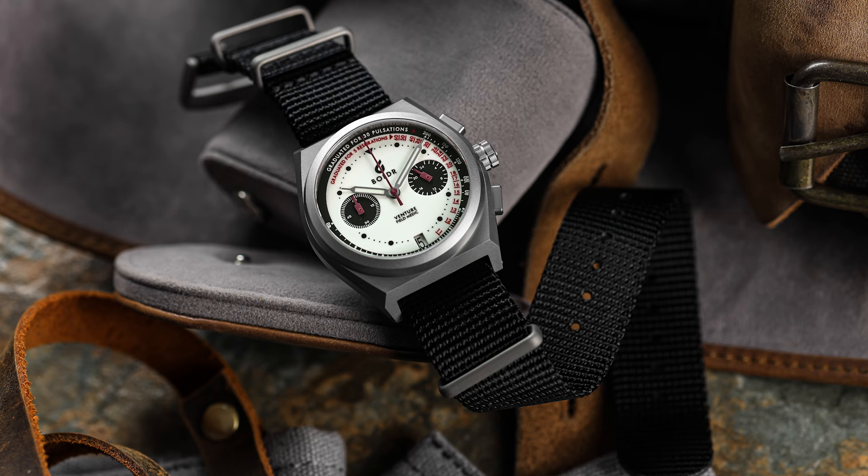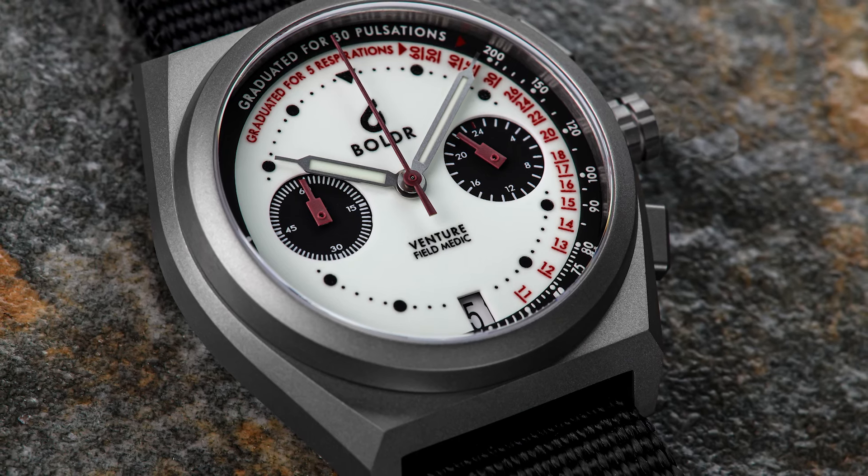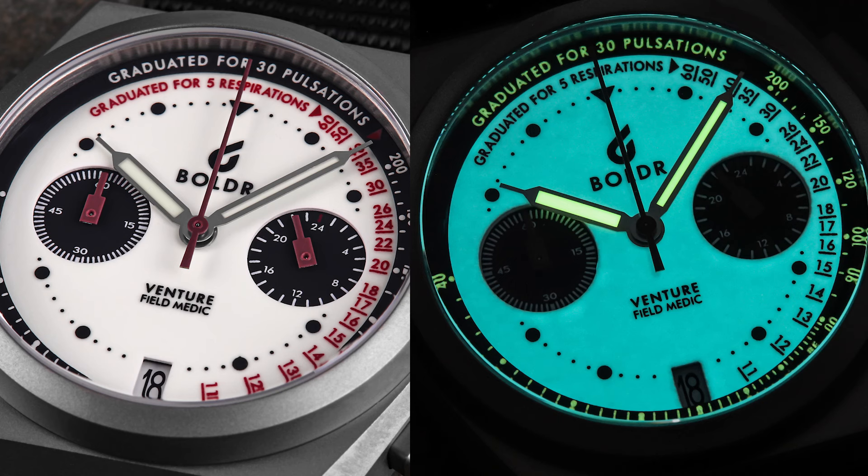Boulder Venture Field Medic 2 at £299. We're the exclusive Boulder stockists for the UK, and I make no apology for including this watch in the chronograph range. It's brilliant, and if you know anyone in the medical field — especially frontline staff or military medics — this is potentially serious kit for them. This is a chrono with a difference, and Boulder should be applauded for creating it rather than just going for blatant commercialism like most other brands do.